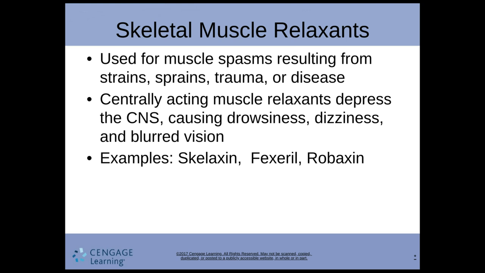Good. All right, so skeletal muscle relaxants. These are used for muscle spasm resulting from strains, sprains, trauma, or disease. They're centrally acting muscle relaxants, and they depress the central nervous system, or the CNS, and they do cause drowsiness, dizziness, and maybe blurred vision. Flexeril is a pretty common one, right? So if you've strained a muscle, maybe you were in a car accident and had whiplash, sometimes they'll give you those muscle relaxants to slow your muscles down to give them a chance to heal. But they are pretty high up on the list of becoming dependent on them.